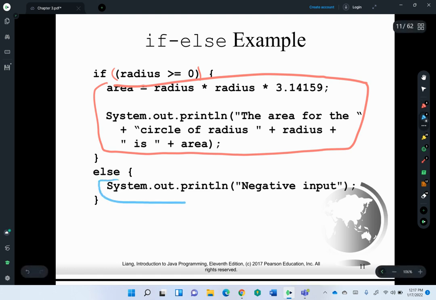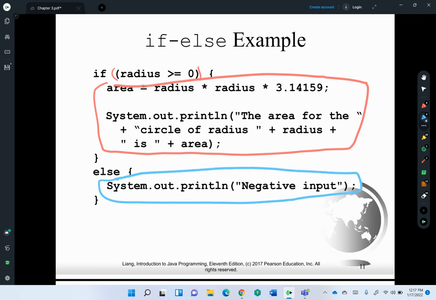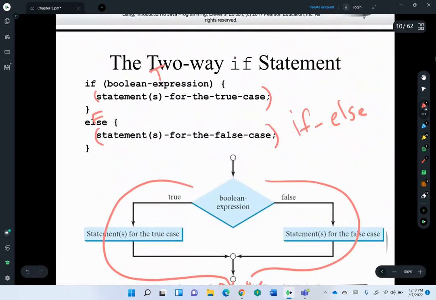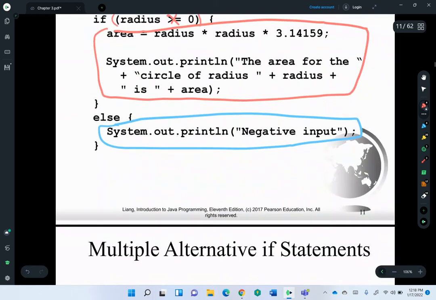We want to tell them, hey, you gave us a negative input, so we're not going to do any math. Again, just to point out, this really should just be greater than 0, because 0 is not a circle. So this is an example of an if-else statement, also known as a two-way if statement.